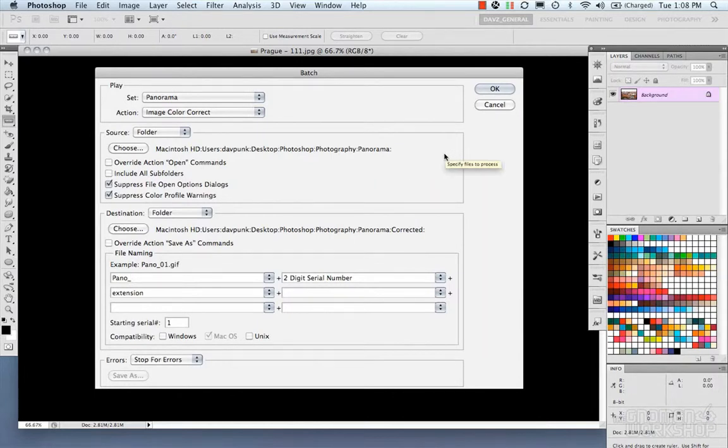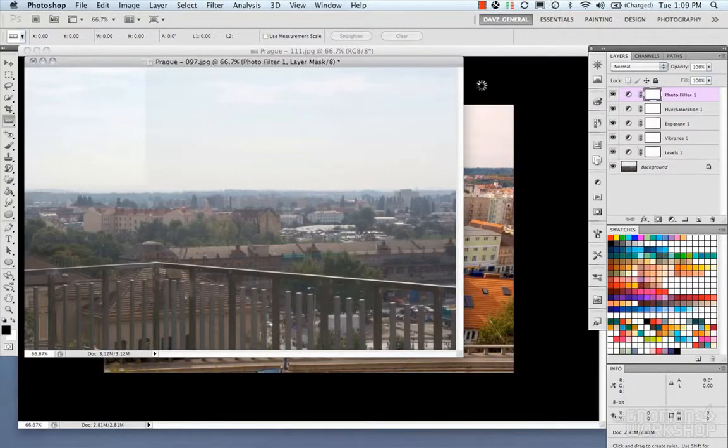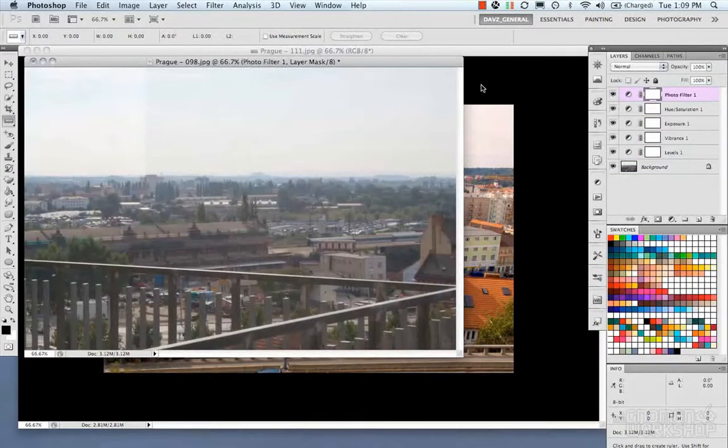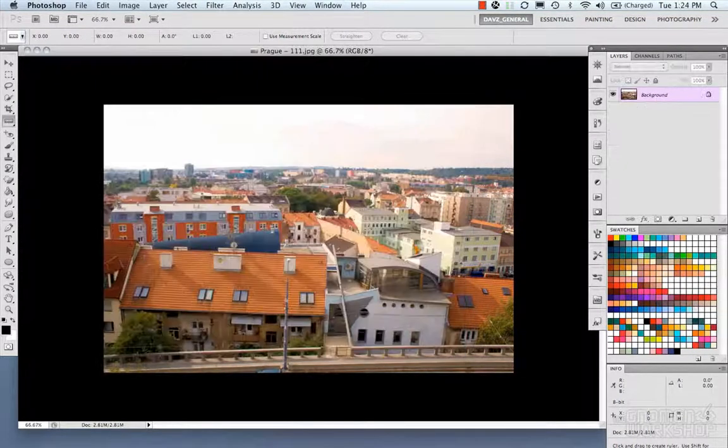So what we're going to do here is let it rip, and it's going to process all those images using our batch. Now we're not going to sit and watch it process on this DVD, so we're just going to jump ahead when it's done and take a look at it then. So Photoshop completed our batch action, and let's jump into Adobe Bridge really quick.